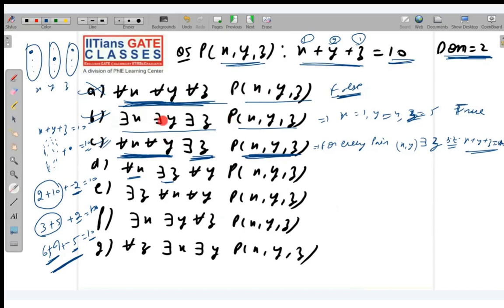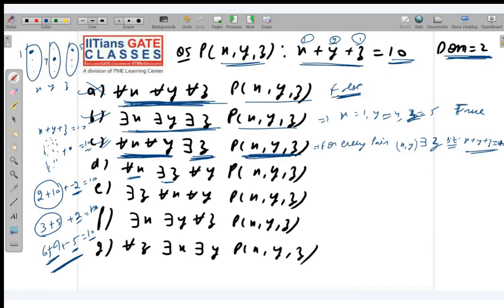This is saying you just find one pair or one triplet. They are saying at least one triplet should be there. So I can find many triplets. For example, say x is 1, y is say 4, and z is say 5. So this is one triplet which I have shown you, which is summing up to 10. So this is true.